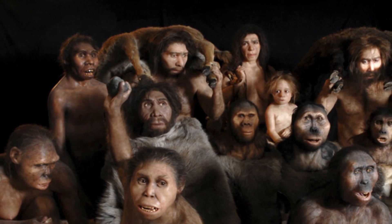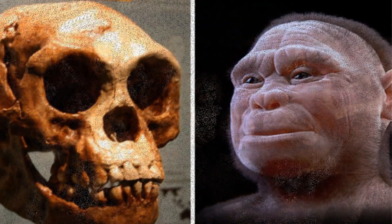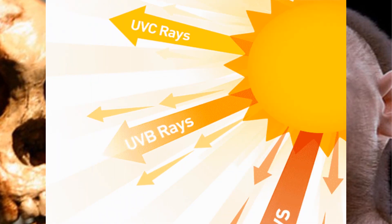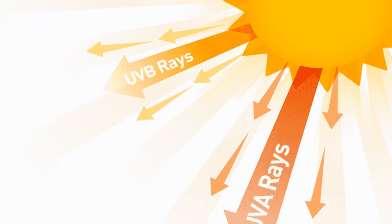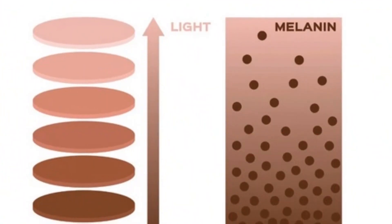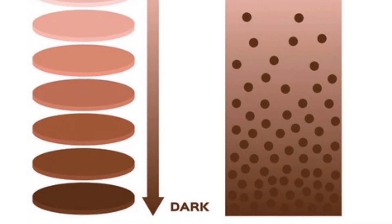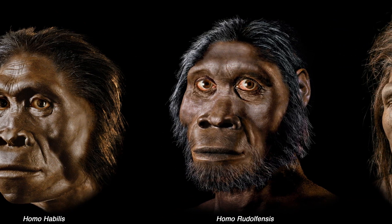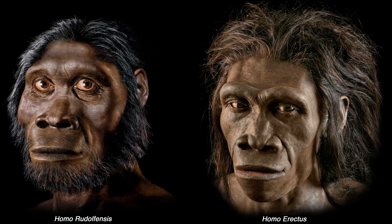Our ancestors weren't actually dark-skinned originally. Through some research, scientists even proved that beneath the fur, the skin color of the hominins was actually pale. The sun's UV rays — or even artificial UV rays — are very dangerous and can cause serious harm to the skin and even the eye. One way the body learned to protect itself is by producing melanin, which is a pigment responsible for skin color. More melanin to protect themselves from the sun resulted in darker skin, and they became darker along the line of evolution.